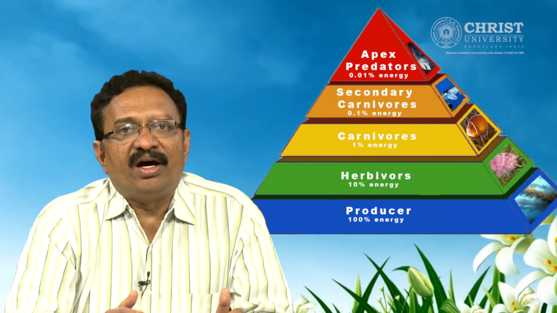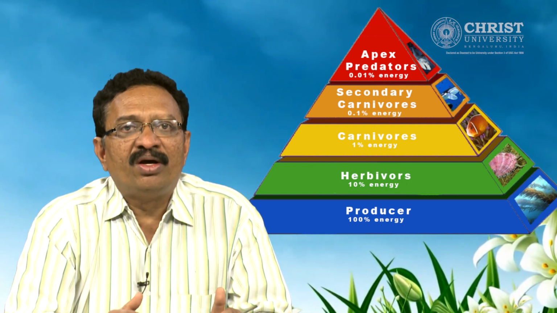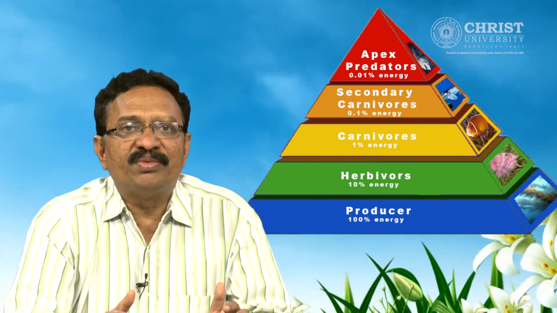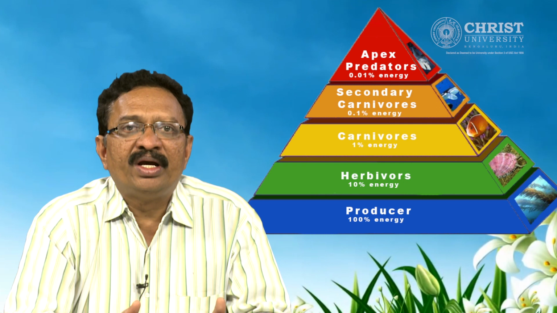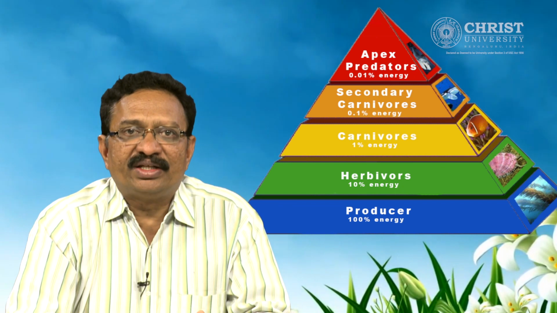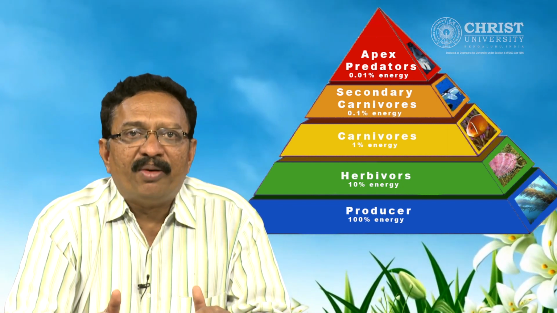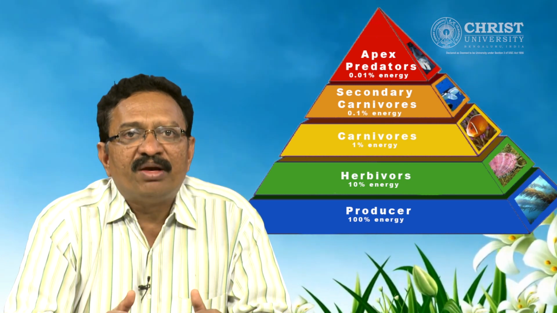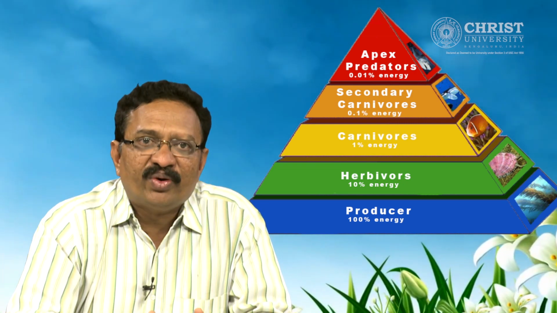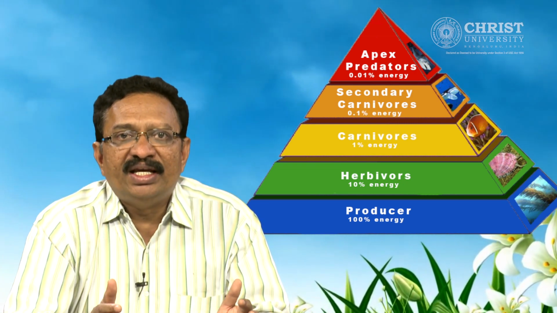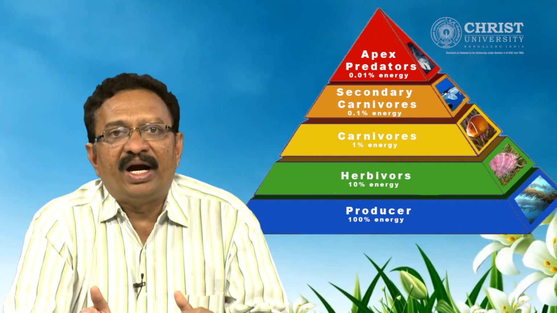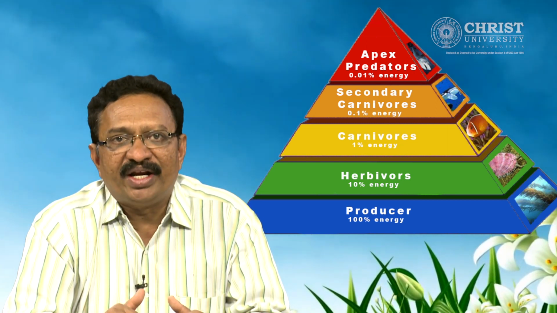In a food chain, the organisms of higher trophic level are dependent for food and energy on the organisms of lower trophic level. At each trophic level, about 90% of the food is wasted or used up in respiration, and only about 10% is transferred to the higher trophic level. Therefore, the number of individuals in the successive trophic levels decreases from base to the tip, and the shape of the pyramid is upright.